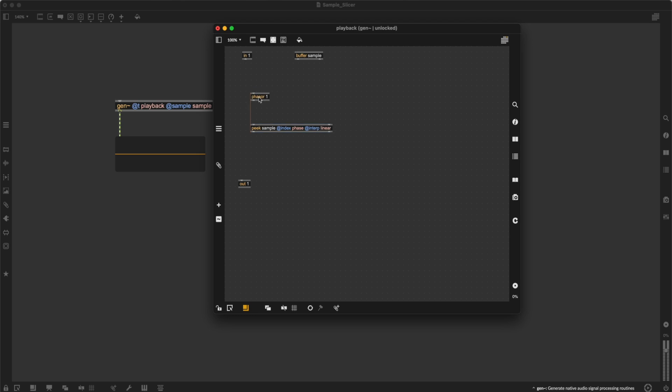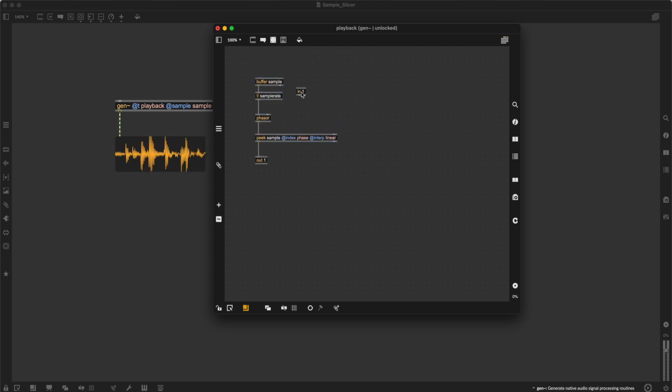We want to play it using its original tempo. So to get the original tempo, I can take the left outlet, which gives me the length in samples, and then say that we're dividing the sample rate by what's coming out of here. This essentially gives us the frequency, so we can plug it into the phasor. And now you can see it's much slower because it's the original frequency of our sample. And if I'm plugging this here, we should get a loop of the original sample out here.